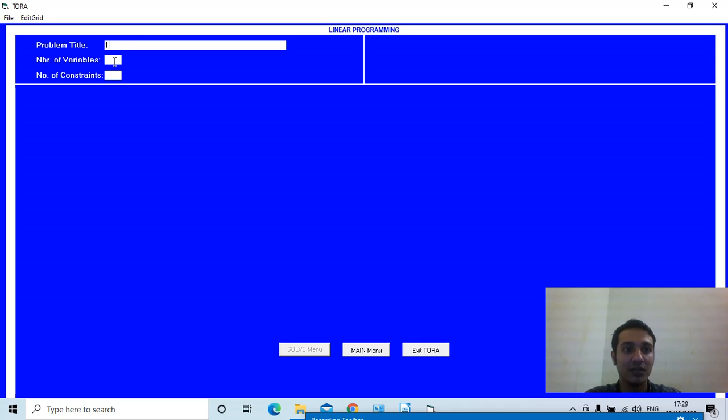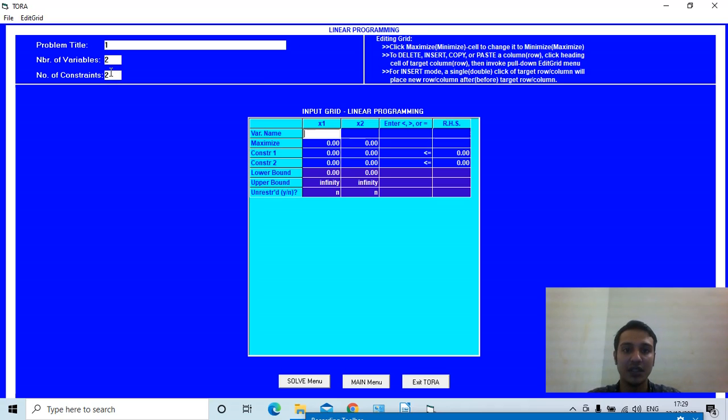Case study 1, 2 variable, 2 constraint, product A and product B. So the profit is 3 and 2, and the constraint is 2, 3.5, that means 500.